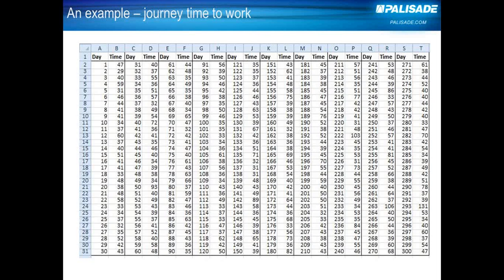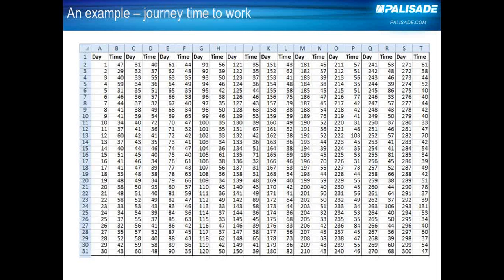But when I drive to work, I'm in the northwest suburbs of London, traffic hell. There's lots and lots of cars on the road, and there's a considerable amount of variation in the amount of time it takes me to get to work. I've worked at Palisade for the last 6 years. I travel quite a lot for business, but I reckon I've probably driven to work maybe 300 or so times in that last 6 years.